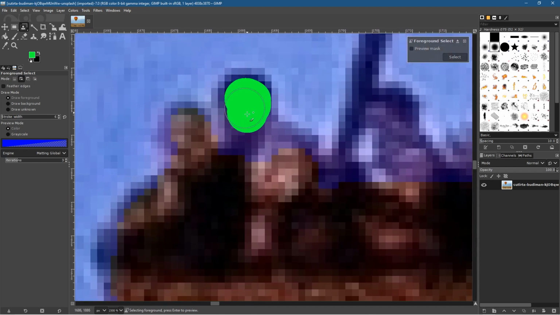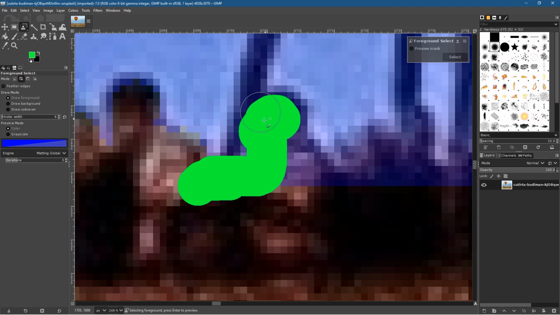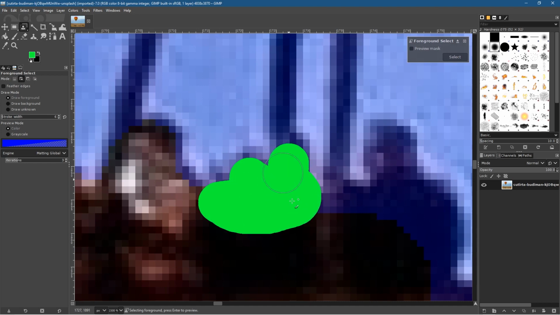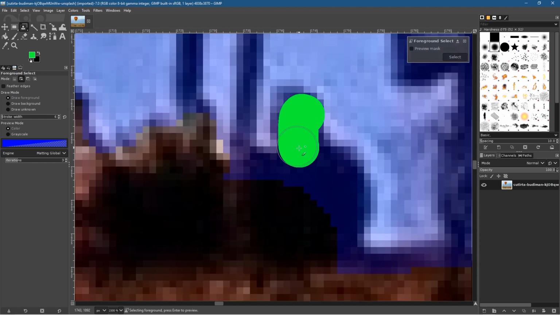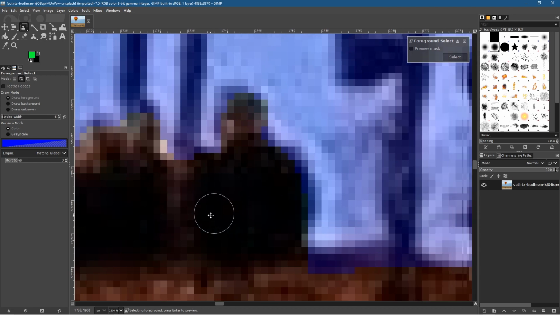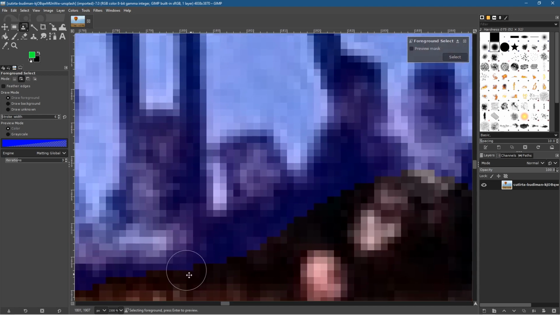So this is someone's face right here. Let's make sure we get all of that. And the more information we give to GIMP, the more accurate this cutout will be. So this is all about patience, really, to be fair. You've got to spend a bit of time to do it right. So we want to keep all of these objects. These are quite small objects in this scene. We're going to zoom out a little bit more in a moment.